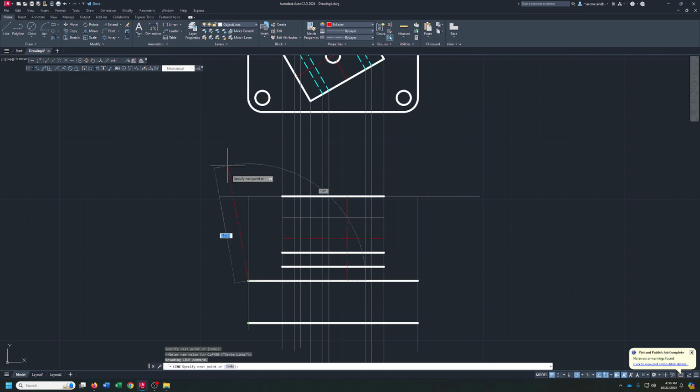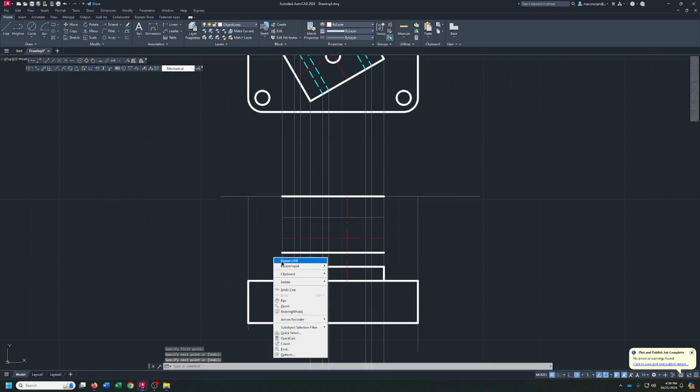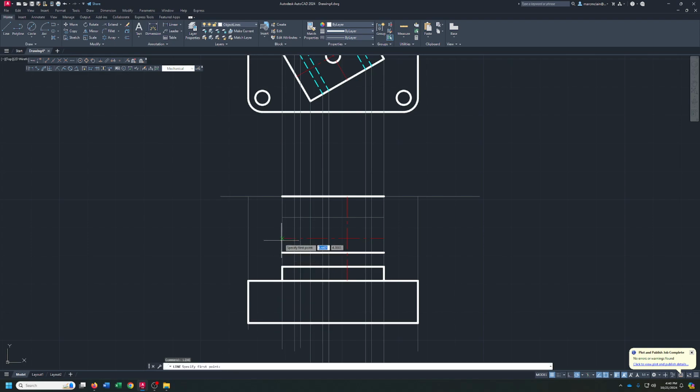Change that to the object lines again. Now, see where that corner's at? Notice I'm skipping the middle, okay?